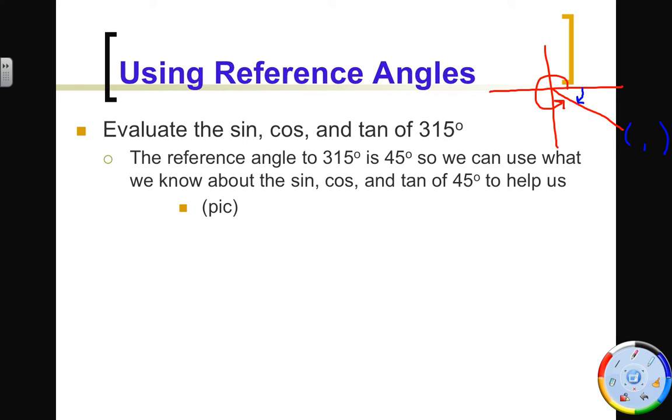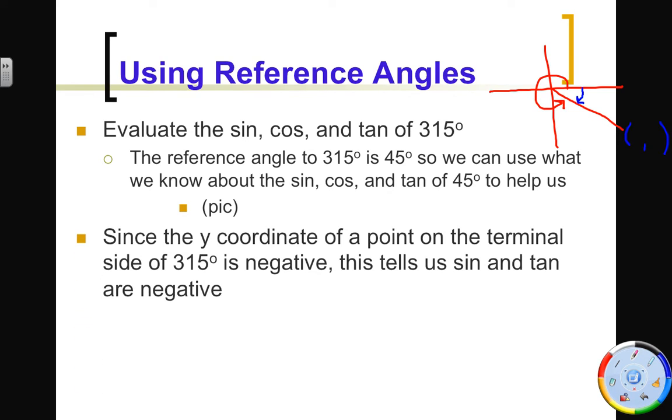And we'll get to the answer in just a second. The cosine of 45 degrees is also root 2 over 2. But again, since we're in quadrant 4, we need to determine if cosine of 315 is positive or negative, and likewise with tangent. All right, notice that I keep talking about the sine of 45 degrees, the cosine of 45 degrees, and the tangent of 45 degrees, because this is how the reference angles get used.